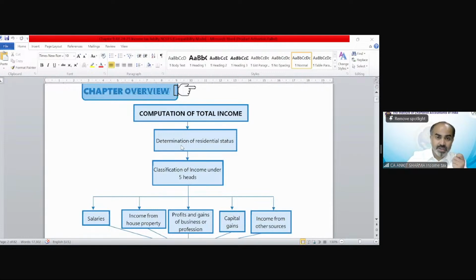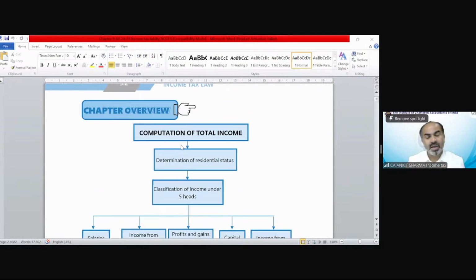And I have asked you in our last class that when we take the class of this chapter, you must have revised the provisions of basic concept. You must have gone through the PGBP topic, and the provisions need to be remembered. If you are able to remember all those provisions, then this chapter will be easy for you. So the basic concept topic and the PGBP topic need to be revised before revising this topic.